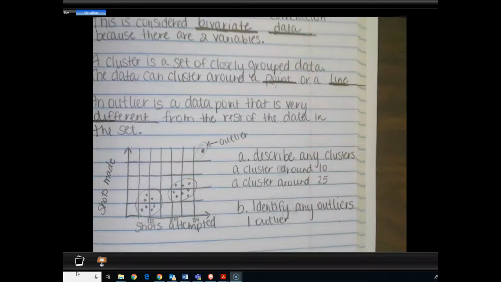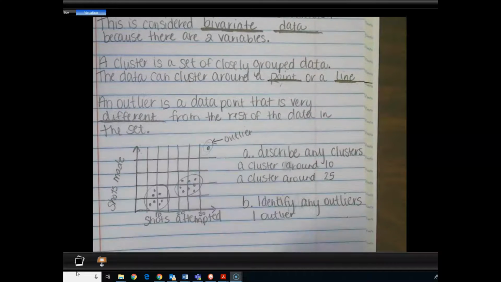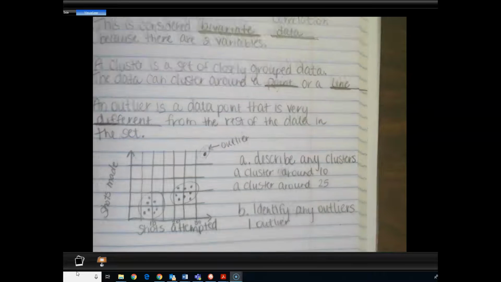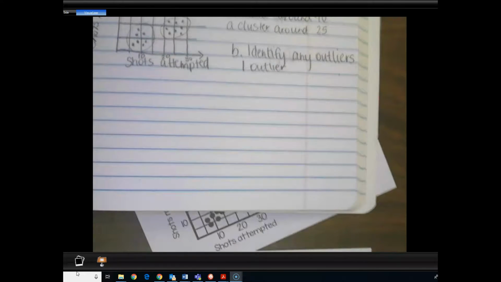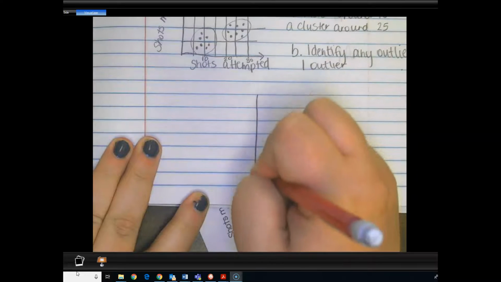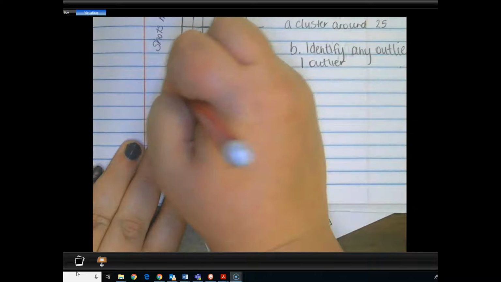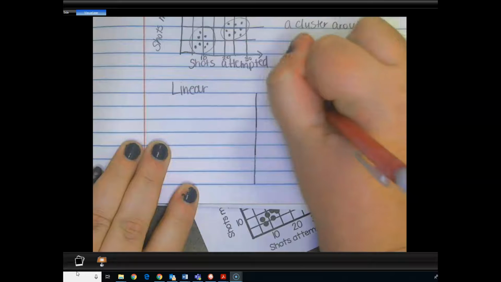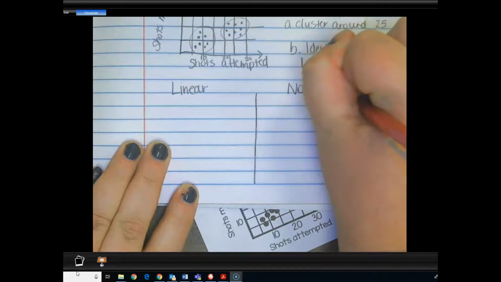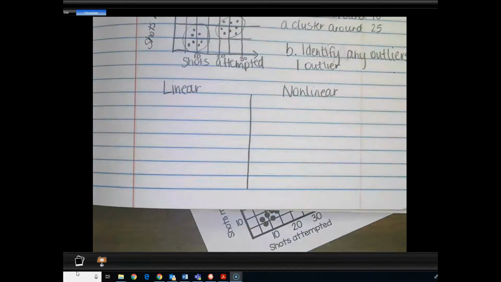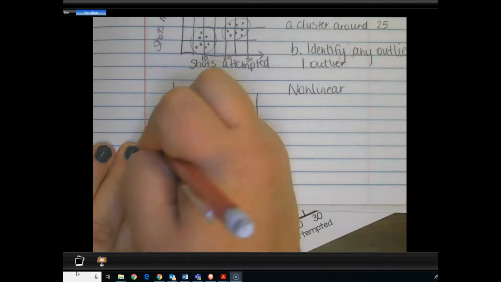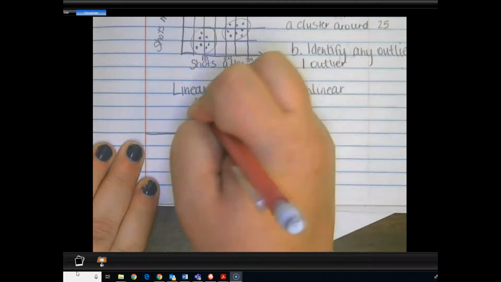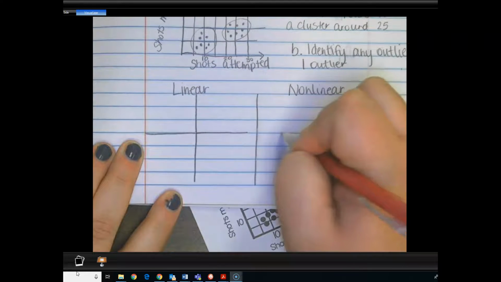And to do this, we are going to use whatever part you have left of that journal page. You don't need a lot for what we're doing. I actually have more than you need, but that's okay. I'm going to draw a line down the middle. And on the left side, I'm going to write the word linear. And on the right side, I'm going to write nonlinear. So I'm going to draw an X and Y axis on this side. And I'm going to draw an X and Y axis on this side.